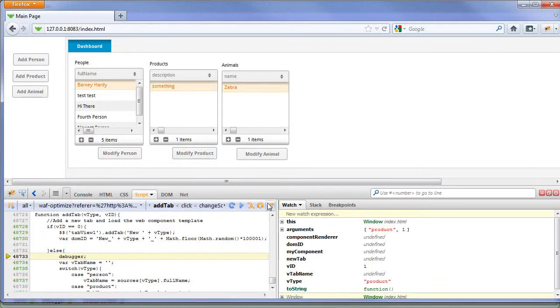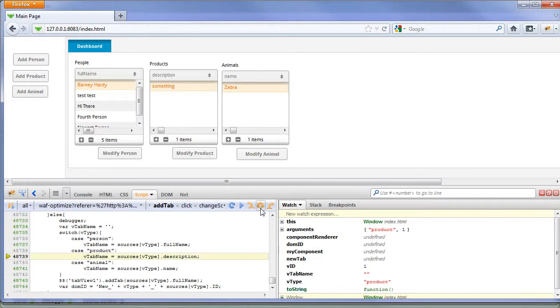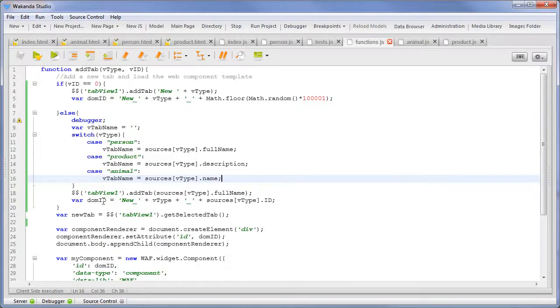Okay, so type is product. Product description something vtab name. Oh, sorry, we forgot to change it down here. So when we actually create the tab, we don't want this anymore. We want vtab name. Now that will work.